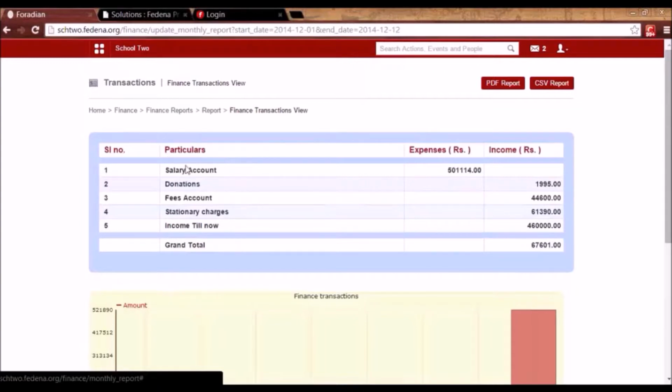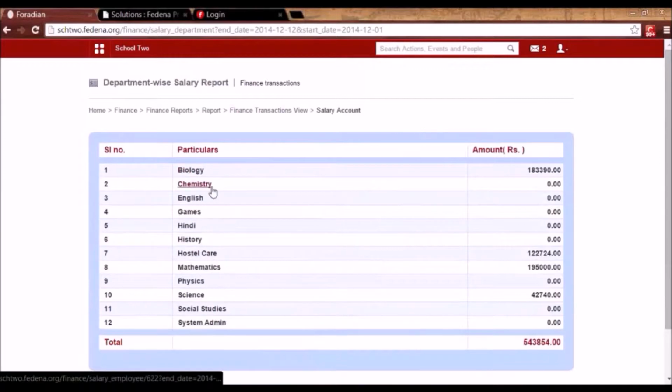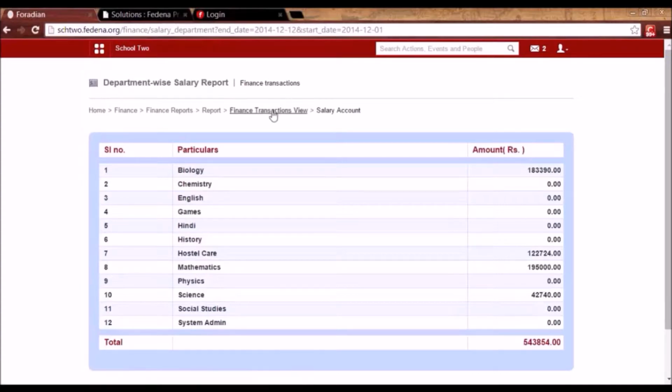So this is because, and I can see the details as well from here, which department. For example, the department that I used right now was science. So you can see 42K is appearing here, which is added as an expense.